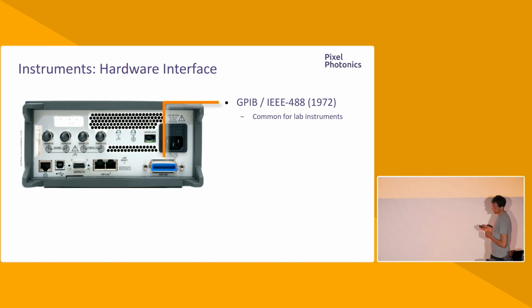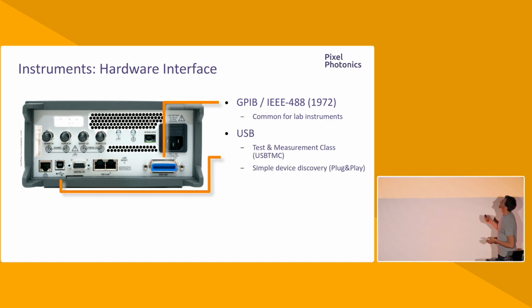So the first one that you may notice is this bulky right connector here. This is actually a GPIB port, which is a very common port for scientific instruments. It's very old, it's from the 70s, but essentially every lab instrument these days still implements it, except for some newer and bigger ones, of course, don't. But from the big vendors, they typically still include this GPIB port. It's essentially a serial communication port with relatively slow data rates.